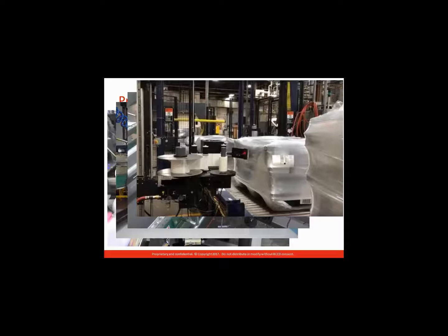So you can kind of see on the right, as the picture is cut off, there's a taller pallet and then a medium pallet, and then they get smaller from behind. So what this system actually has the ability to do is go up and down based on the height of the actual pallet, and then put a label on the front and a label on the side automatically to allow, when the material is put away on a rack or in a storage location, if one is blocked, they can read the other label.